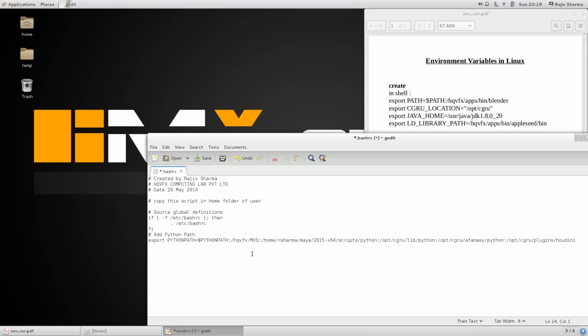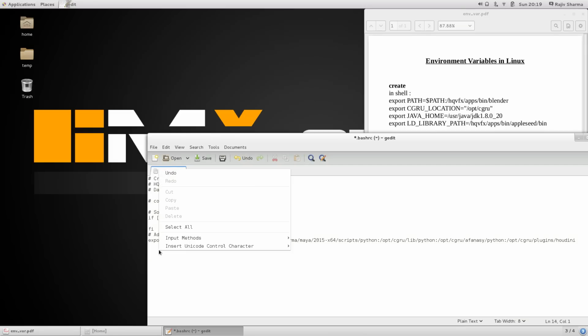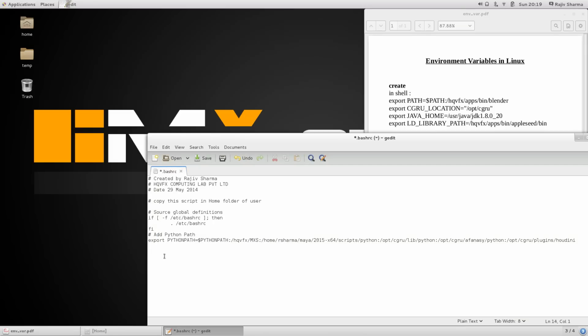Close that. Now this time I will add this line here. What I will do is export Rajiv equals to, don't give a gap, and you can give the path name, or I will just say hello world.